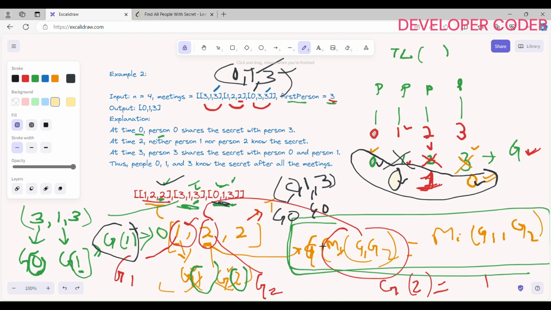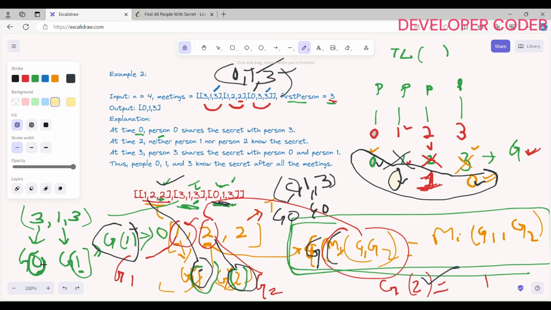So what I have decided, I have created one group, and in the group I find the maximum. So person 1 is in group 1 now, person 2 is in group 2, so this is 2. Which group has the maximum number? So I have updated the maximum group 2 to the minimum value of 1 and 2. So group 2 I have placed in 1. Okay, this is done.